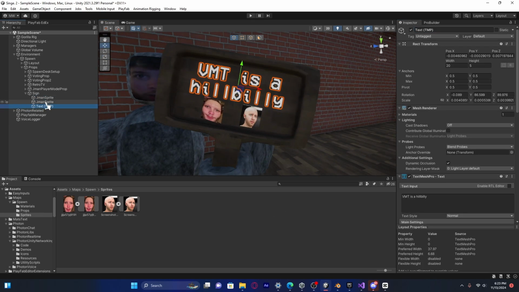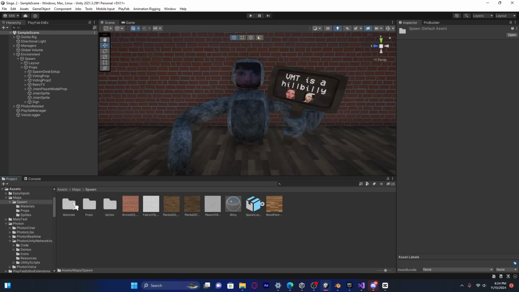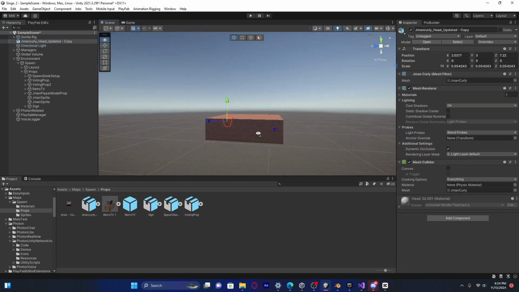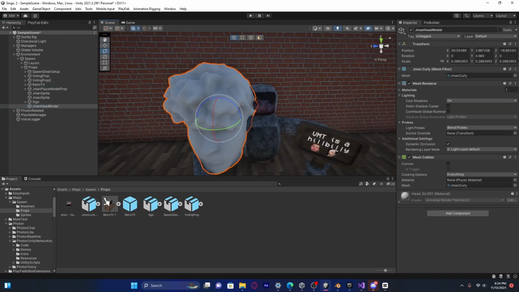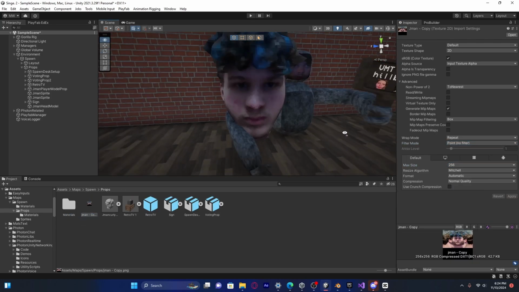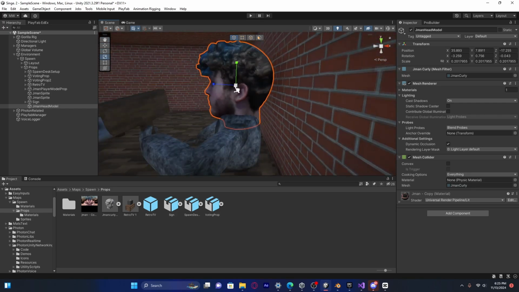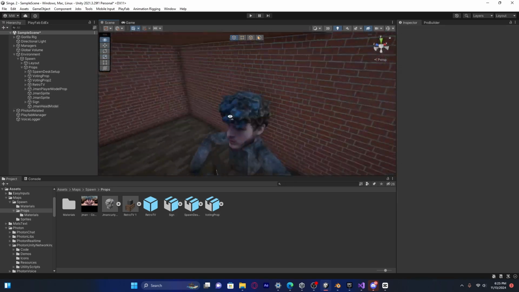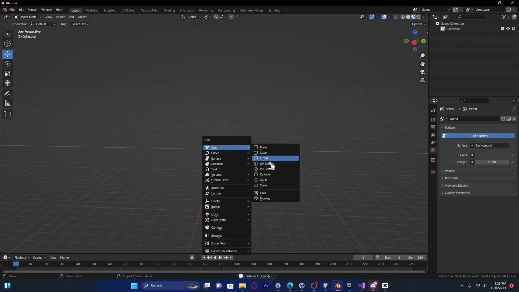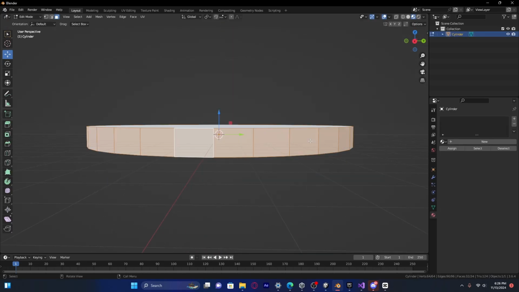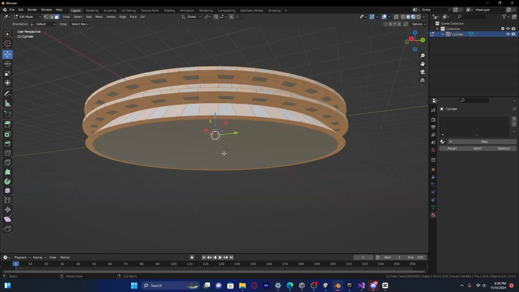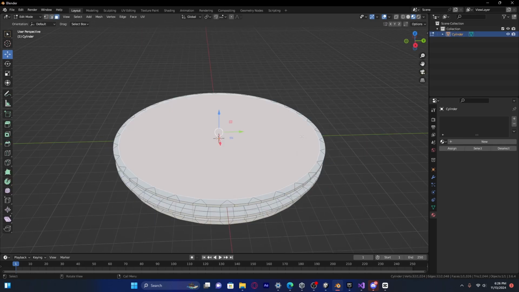And I eventually finished the sign, but I still wanted to do one more thing on the Jman statue. Or sorry, two more things. First I had to add the head, Jman's head obviously, a custom head model. I don't know who it's made by, but whoever it is, shout out to you. It's on Sketchfab if y'all want to go look it up. But I eventually put it on there, and I began modeling a stand for the Jman statue to sit on.